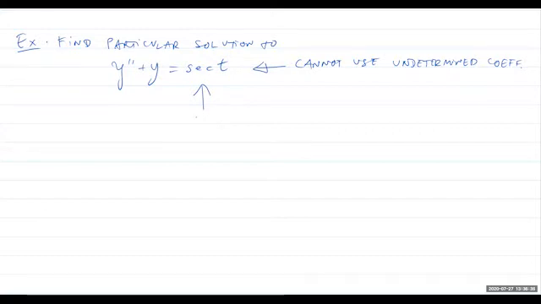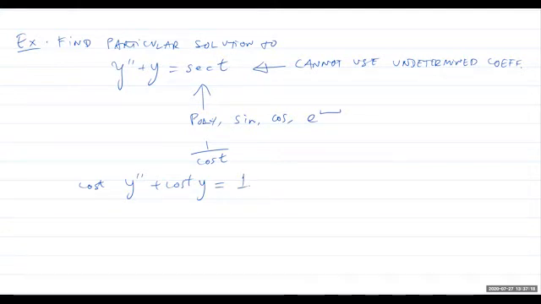Remember that for undetermined coefficients, the non-homogeneous side has to be some product or sum of polynomials or exponentials or sine, cosine. This is none of the above. You may say that secant is 1 over cosine, and that's true, but there isn't an undetermined coefficients method for 1 over something. You may also say, what if we multiply both sides by cosine? That's actually a good idea most of the time. So let's try it. We get cosine t y double prime plus cosine t y equals 1. That looks fine, but no undetermined coefficients here either because the equation has a non-constant coefficient. Well, it has two non-constant coefficients, so we need a new method.